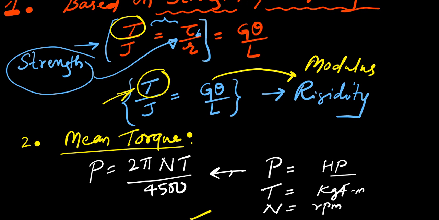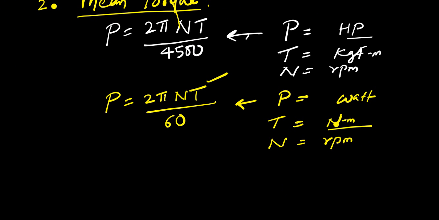Lastly, to calculate the diameter of the shaft, you can use the Guest theory or the Rankine theory to determine the diameter of the shaft under different conditions. So you have to calculate the diameter of the shaft. I hope this is the general procedure which we have discussed in this video.